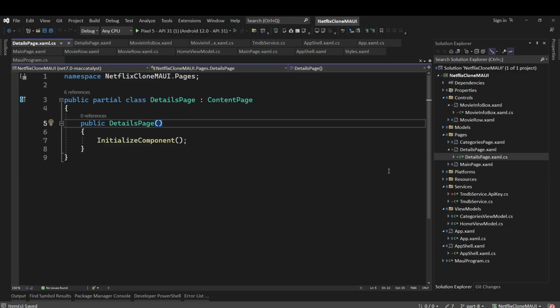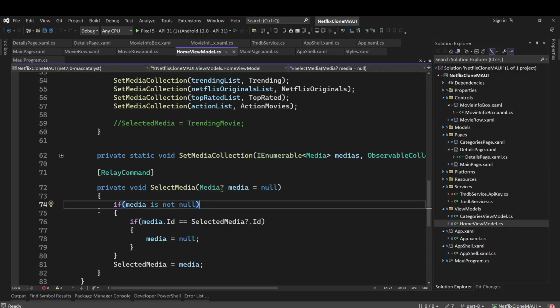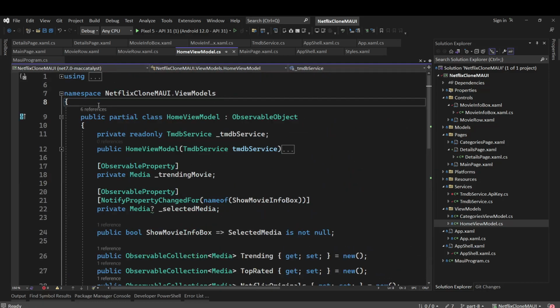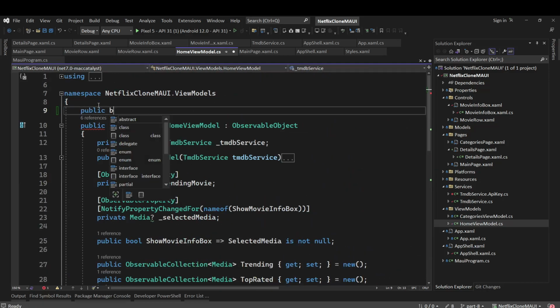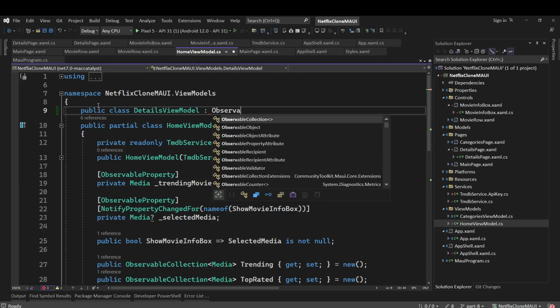For that, we can have it here, or maybe let's create a view model for this. We'll say public class DetailsViewModel, and it is going to be an observable object.